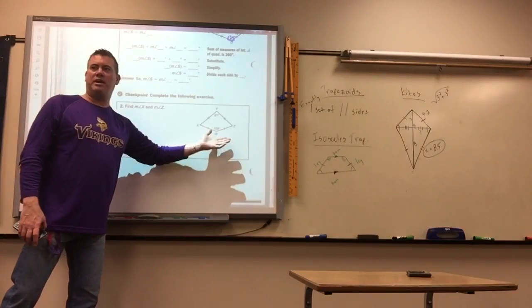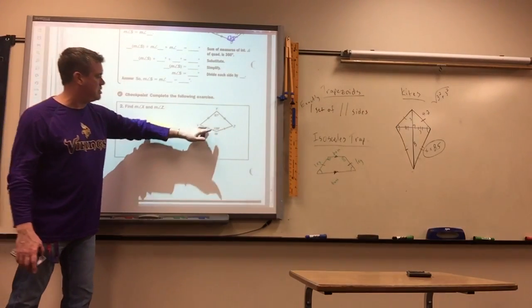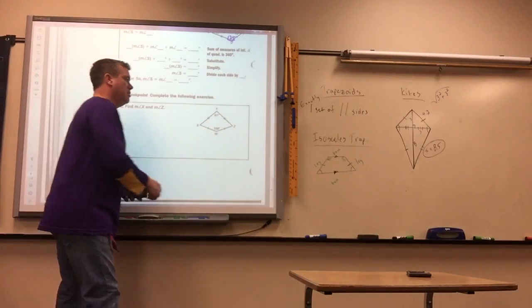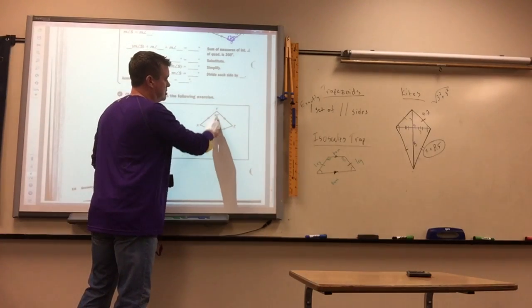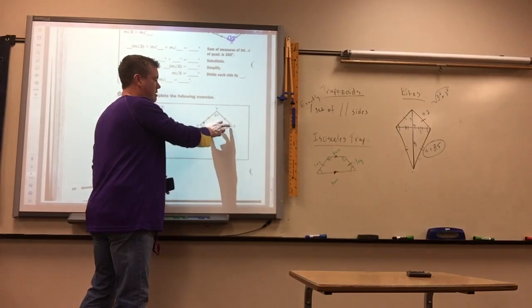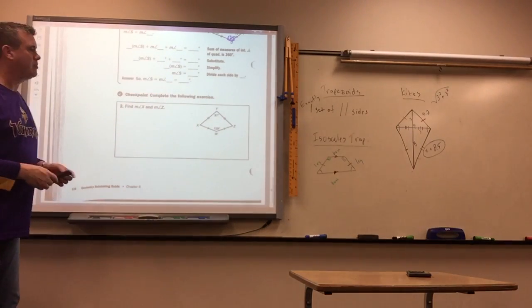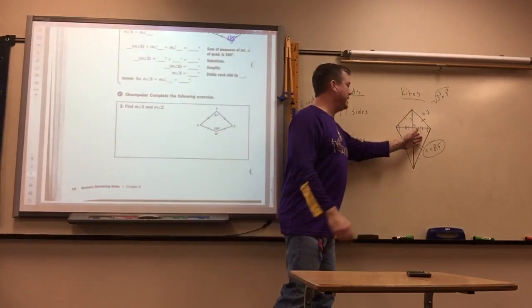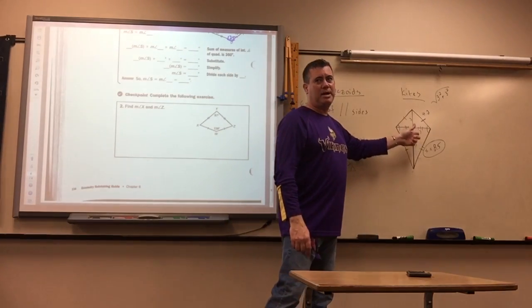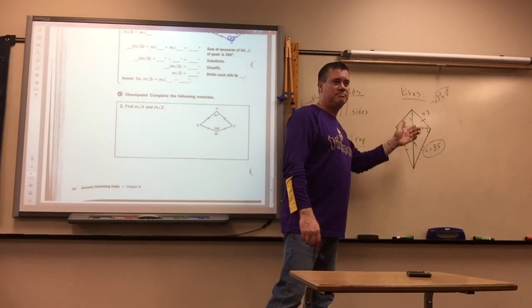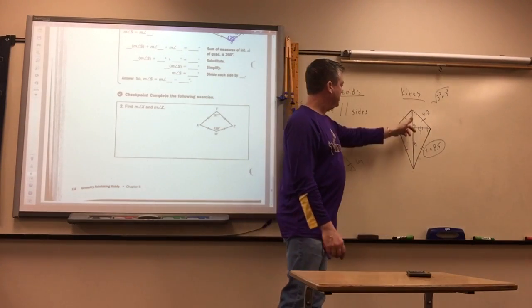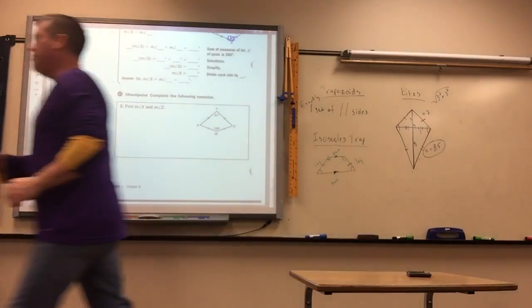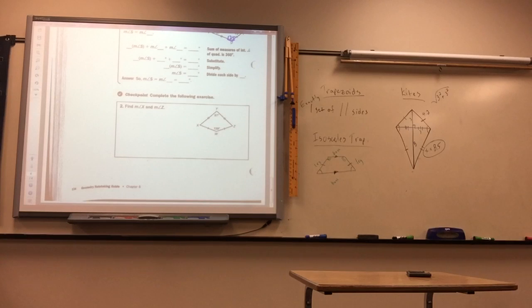Okay, here it's an odd looking kite, but it is a kite because these two sides are equal and these two. So you do the same thing. You just subtract these off of 360 and divide by 2 and you'd get those two. So the one example they didn't have in here that's on your assignment is like this. So remember to use the Pythagorean theorem to find the outsides. Which is the square root of? Yep. The side squared plus the side squared and then square root. So I'll put that up on the board just to show you which ones they are.